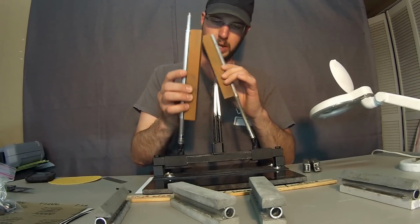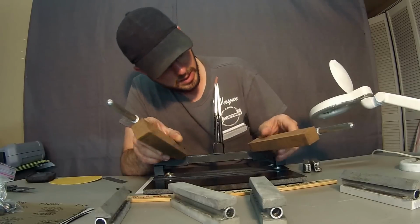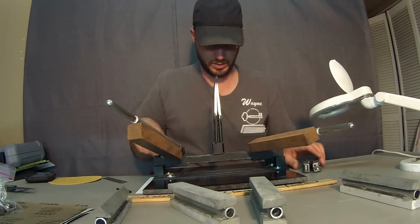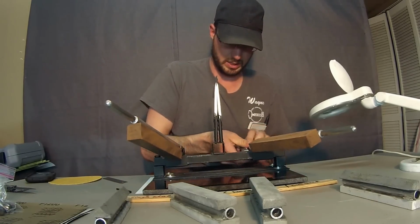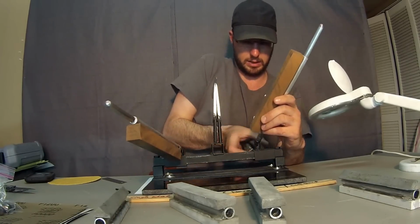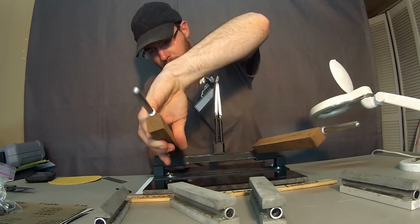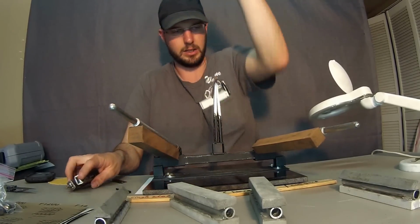This is just taking out the big scratches and everything in it. And I'm going to actually move these out one more time, just because this stone is a little bit thicker, so it's going to change the angle that I'm actually working with here.